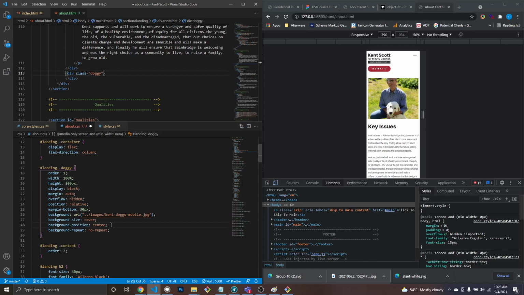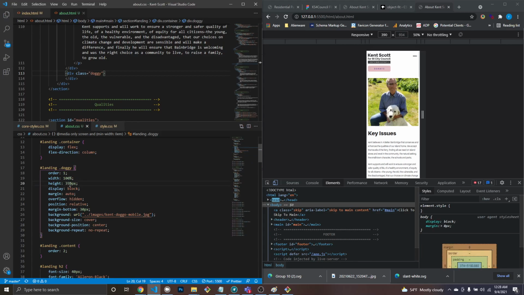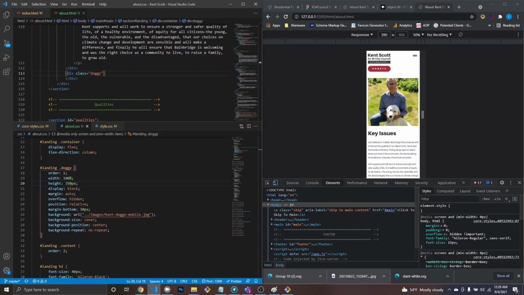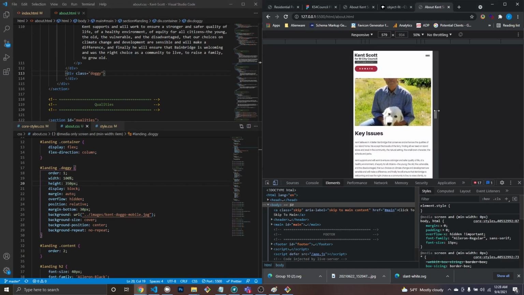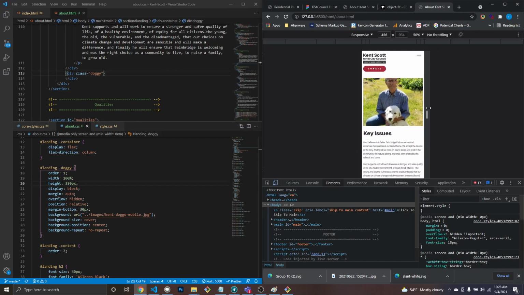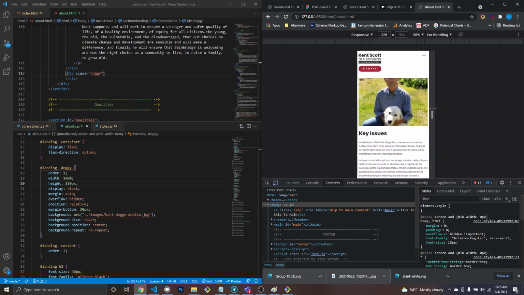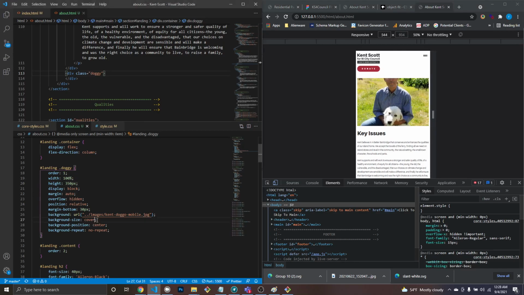I think the best option is to just give it some more height. There we go, 300 and 350. Now we still got them.